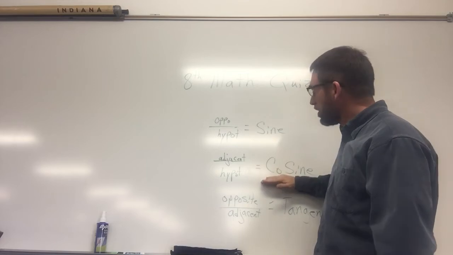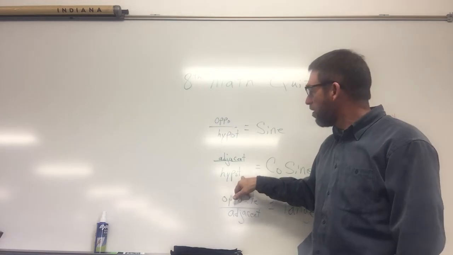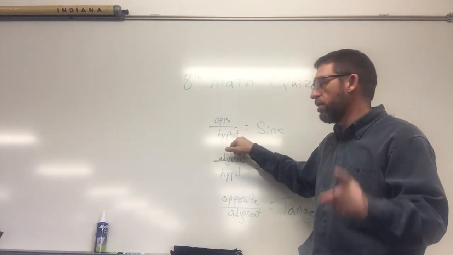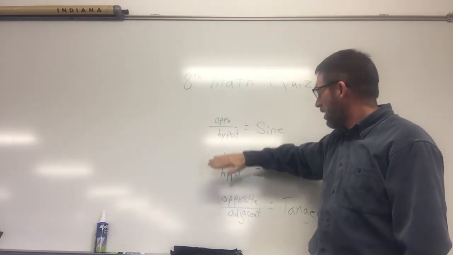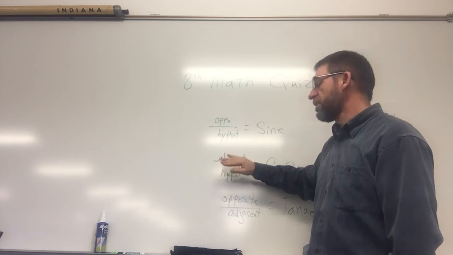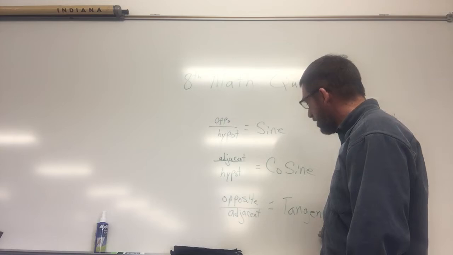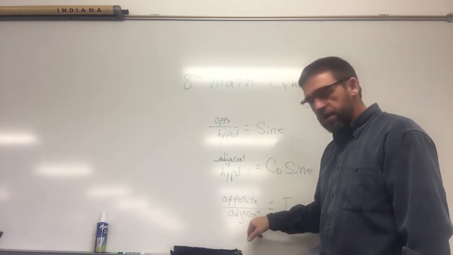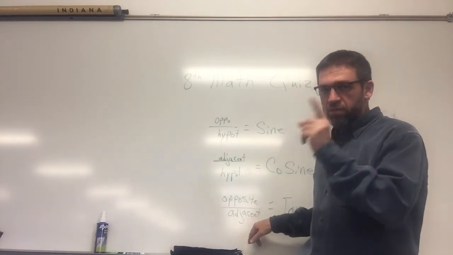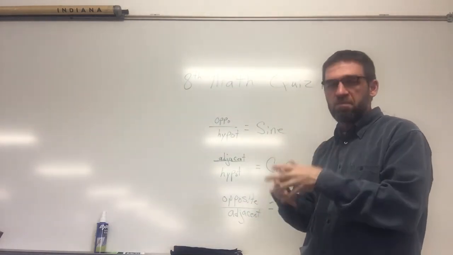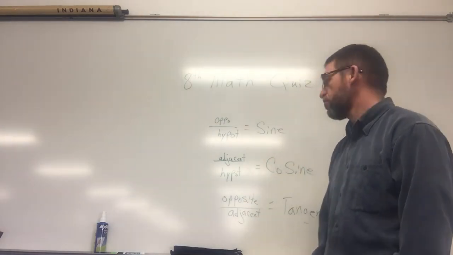And for the cosine, you'll put the adjacent on top and the hypotenuse on the bottom. I didn't spell out all those words. Hypotenuse, you know I don't know how to spell that word, right? So the opposite leg over the hypotenuse equals the sine. And then for the cosine, it's adjacent leg and the hypotenuse. And then for the tangent, it's the hypotenuse on top and the adjacent on bottom. No, the opposite on top, adjacent on bottom. So be very, very familiar with that because you have it a whole bunch on your test, or your quiz actually, to tell you the truth.